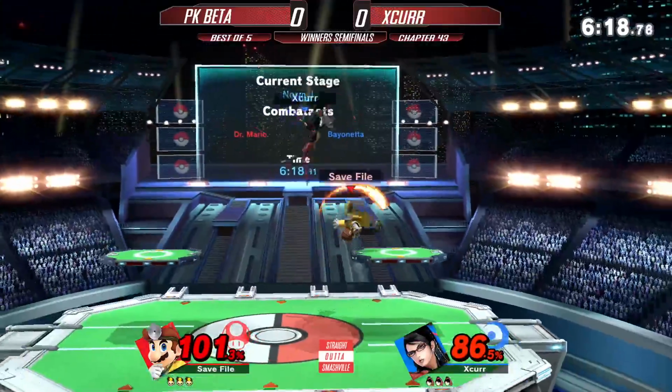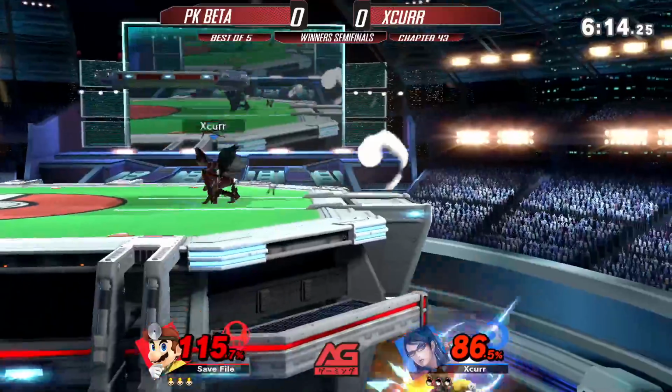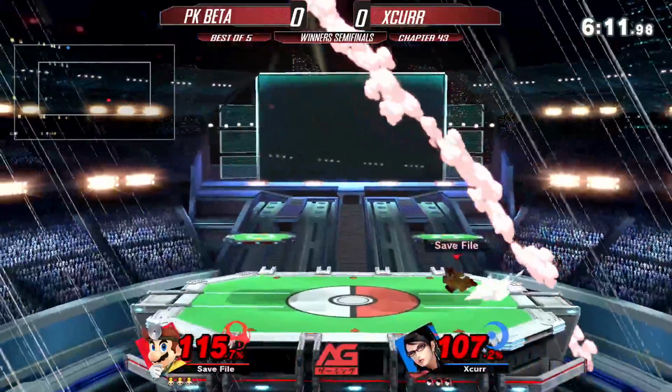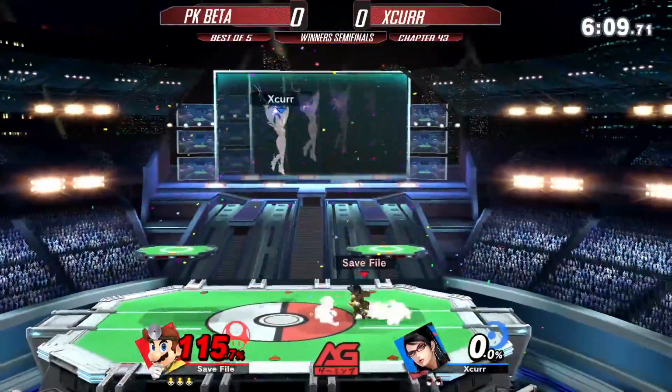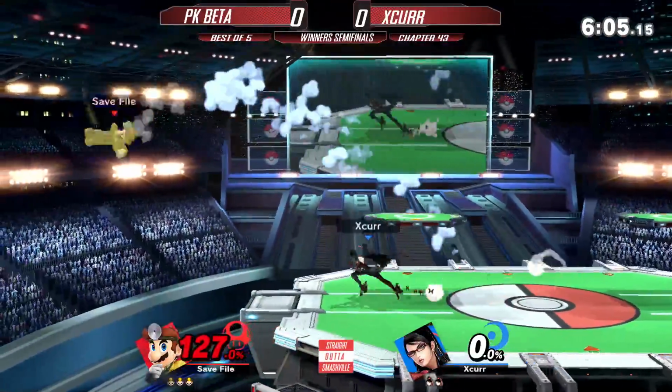Now you see that pill there, that's always going to be one of those Dr. Mario, man, the notorious combos. If you get hit by that vitamin, you know for sure you could potentially lose your stock. There comes that big brain here from PK Beta to take this first stock away. But you got to be very, very careful here at 127%.